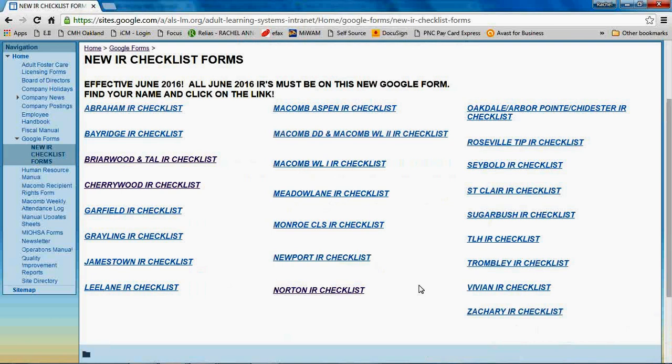The other thing is once you start entering these in June, so all your June IRs you're going to start entering on this new format. Once you start entering these, I'm going to give you access to the responses. Because when you hit submit, those responses go onto a Google spreadsheet and we can track all that information, extract it. So you will have access to view it, your RD will, and other people within the company, myself, Jamie, Sherry, those types of things. Okay?